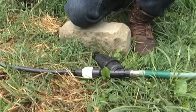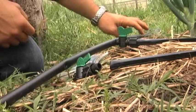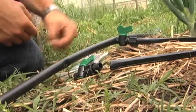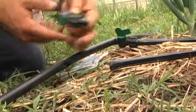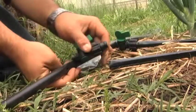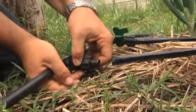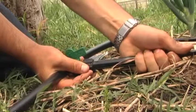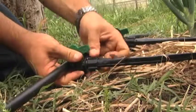The tape runs down the length of the bed. So we have our 1/2-inch main line here, and coming off of that we have our valves that we punch in with a 1/4-inch punch, and we run our drip tape down the length of the bed. Here's one of the valves separated, and you just punch a hole. We did it about 6 to 8 inches between our lines, and you just snap these into the 1/2-inch main line. We have locking valves again on our tapes, and then you just screw that down into place.